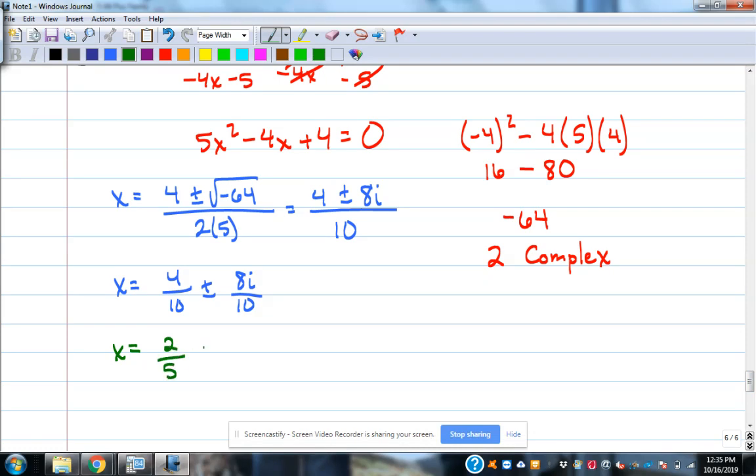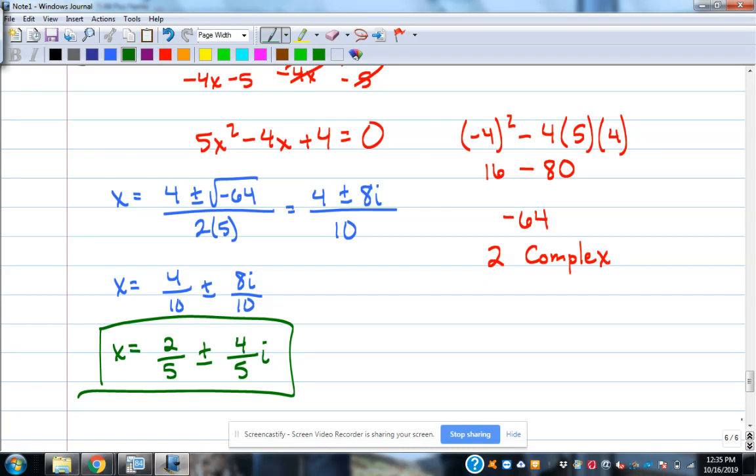It'll be 2/5 plus or minus 4/5. And you can either put the i up in the top with the 4, or you'll see it commonly written out to the side. Either way is fine. I don't care. I'm not going to be picky there. Your calculator, if you were to do complex numbers, when we talk about adding and subtracting complex numbers with the calculator, it'll put the i to the side of it. So that's kind of why I write it that way. But technically, it doesn't matter. So there's our solution to that particular problem. Okay. Not bad. Pretty easy.